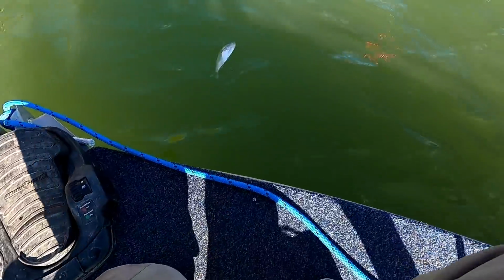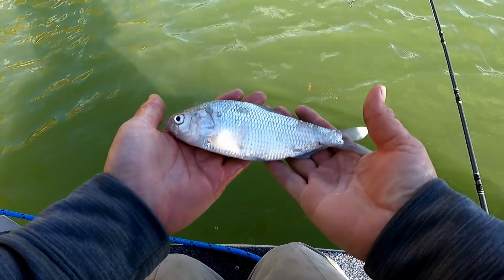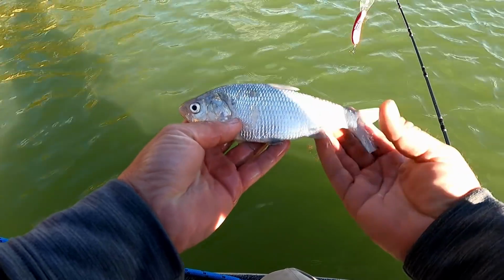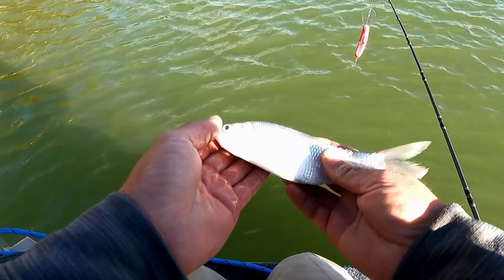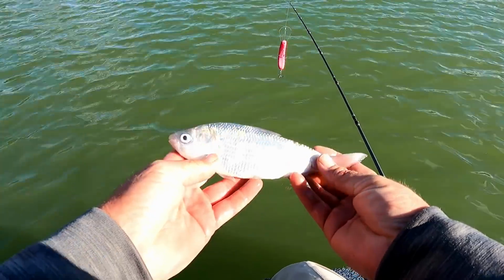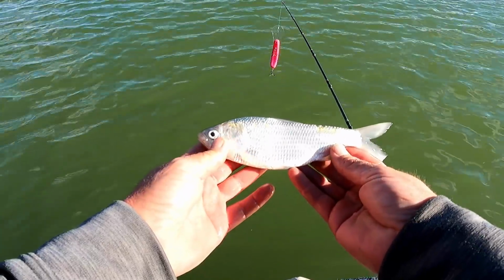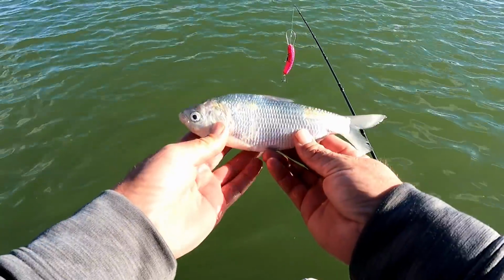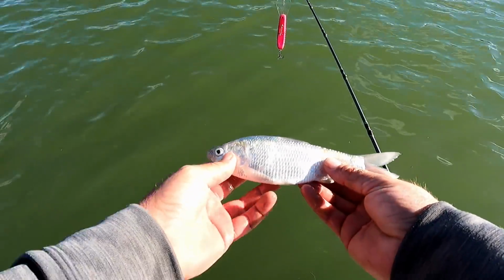So this is the reason why the fish get so big in the river. It's because of these things. It's called a bony bream. And they're like the pilchards of the river. There is literally just massive schools of these things, particularly on the deep bends. Like in the morning, you will see the pelicans and all the cormorants and stuff working, and they're eating these things. And they've got quite a distinctive smell. But yeah, there is literally millions and millions of these things in the river, and they get quite big, but they are just absolute cod food. There you go.